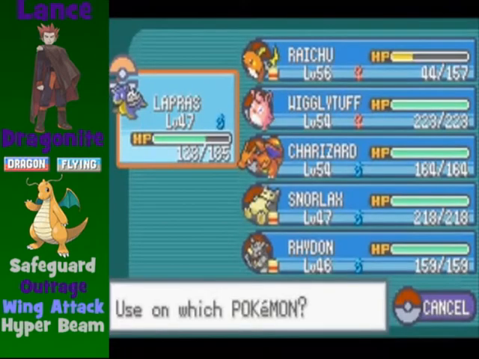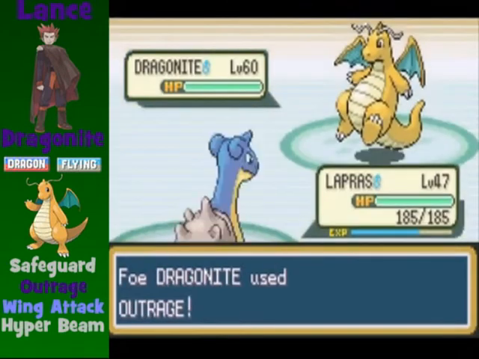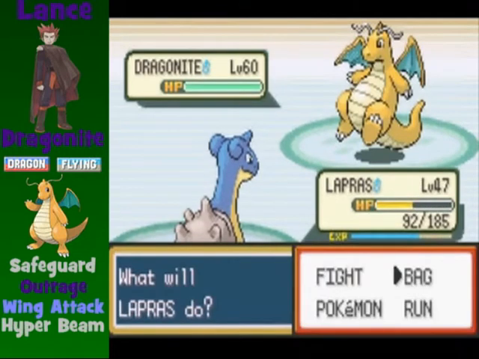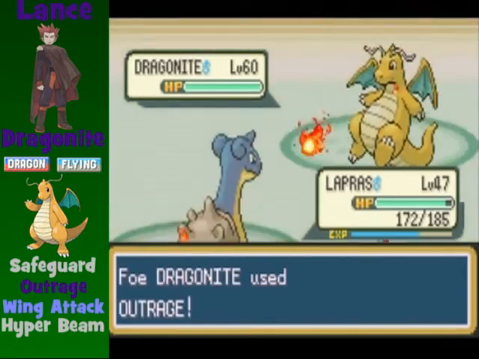Last up is Lance's strongest Pokemon, his Dragonite. Dragonite is the final evolved form of Dratini, and is a dual Dragon flying type. Electric attacks will now do normal damage, and rock type attacks will be super effective. But most important of all, ice type attacks will be 4 times effective. Outrage is still a huge threat to your Pokemon along with Hyper Beam. Safeguard will prevent Dragonite from being affected with status problems.